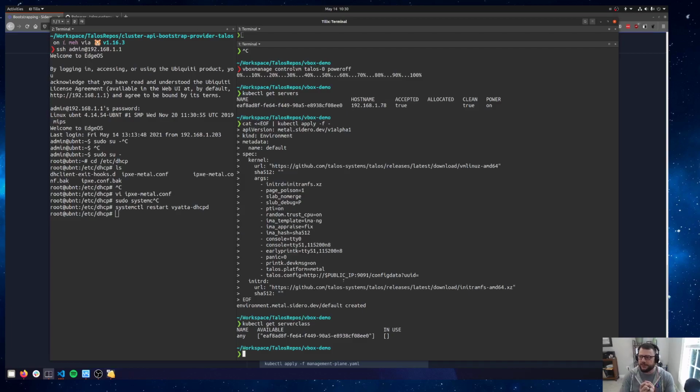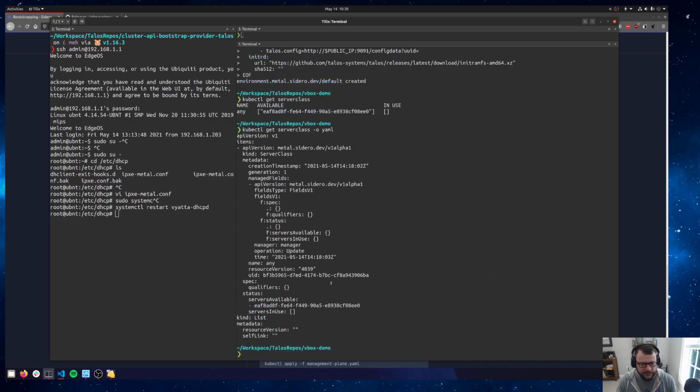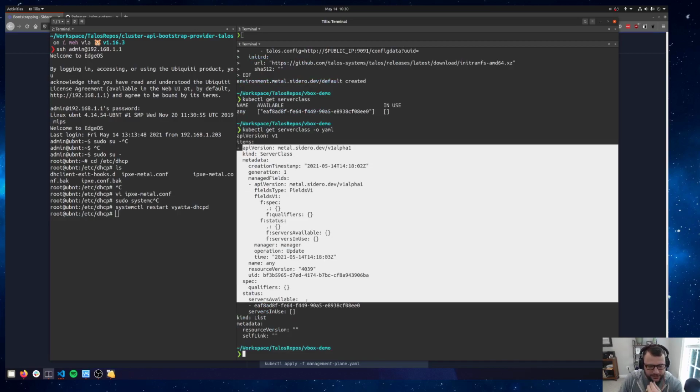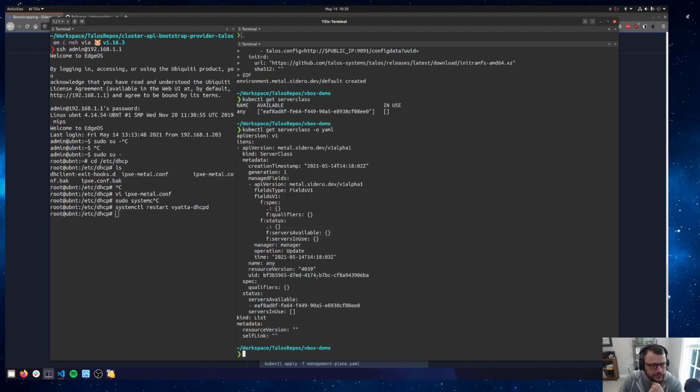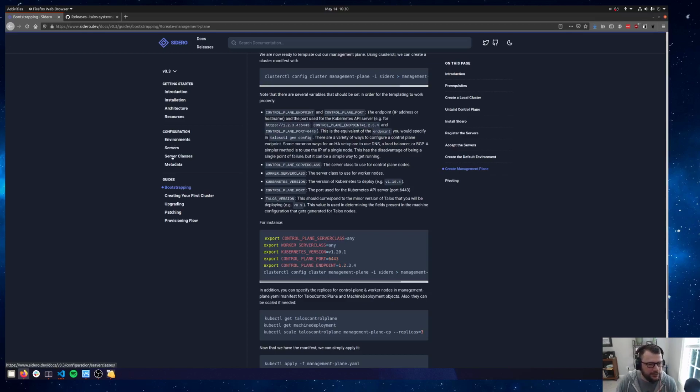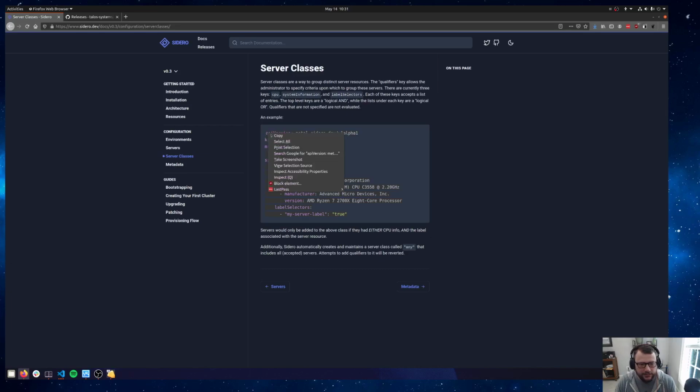And so a config patch, if you use Talos and not Sidero, you may already be familiar with this. It's essentially something that's kind of like customization, and it says, for the machine config in Talos, I want you to update this value in the YAML, right? So anyway, we'll go ahead and create a server class called vbox, and we will get that rolling. But I'm not going to swear that I could do that on my own, so I'm going to actually grab this one. Actually, I'm not going to grab that one. I'm going to grab one out of here because that'll be a better starting place.